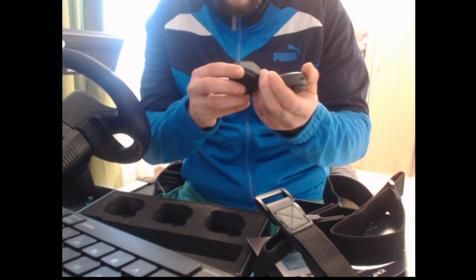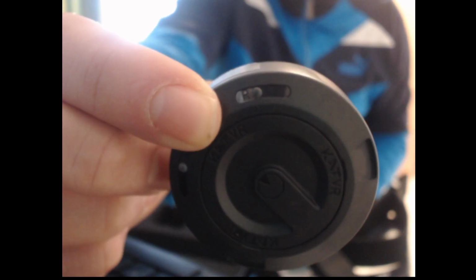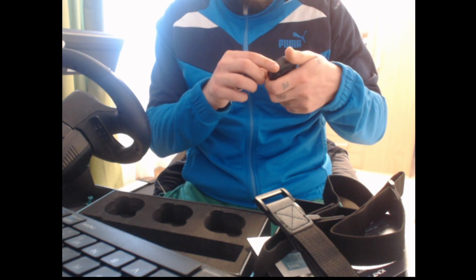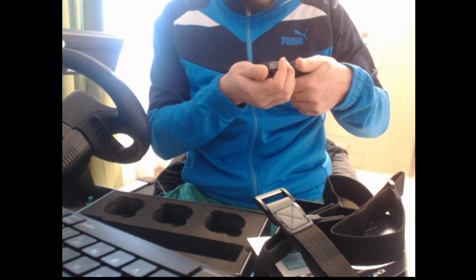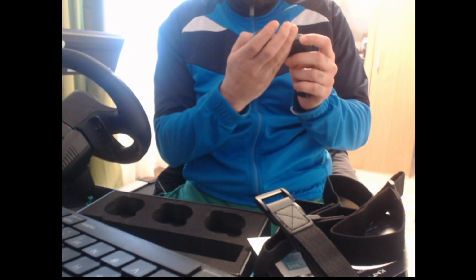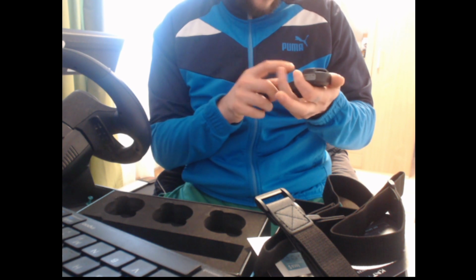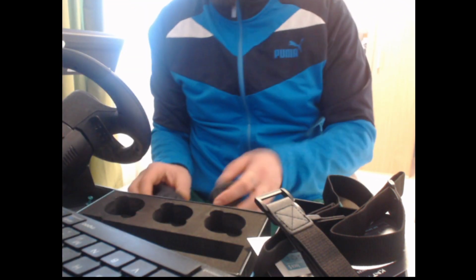So, how do I know which is left, right? I don't know if you guys see, but here it says right. You see that, right? Okay, this is the right one. No, both of them are right. Why would I have two of them with right? Look, this one is right as well. A little bit weird, right? And this one has nothing. I hope it works, because I have two rights. Let's hope it's nothing bad.